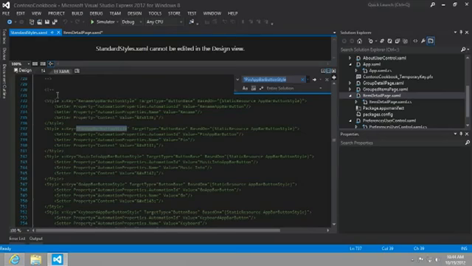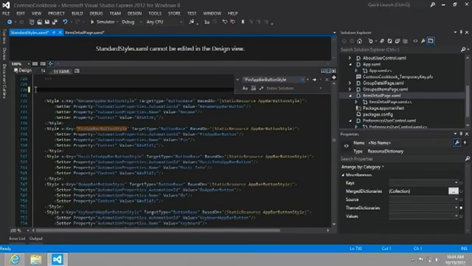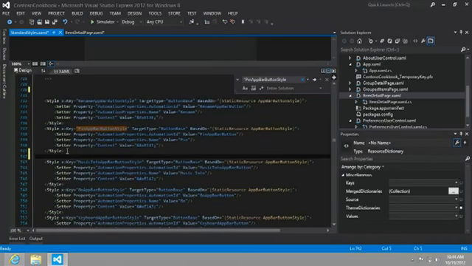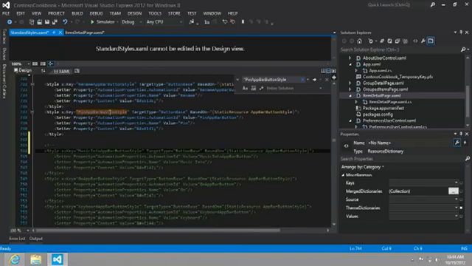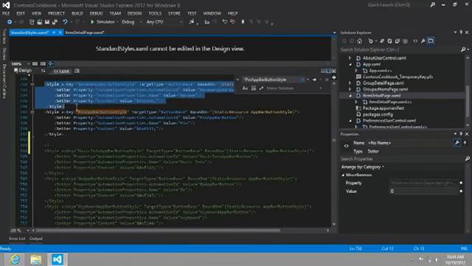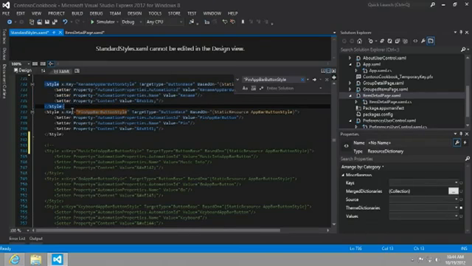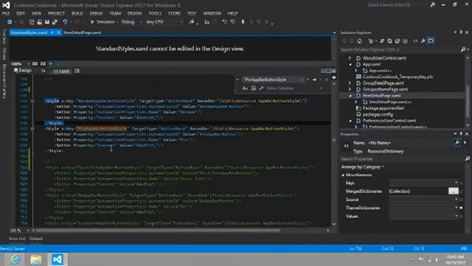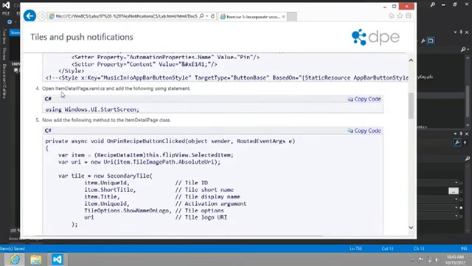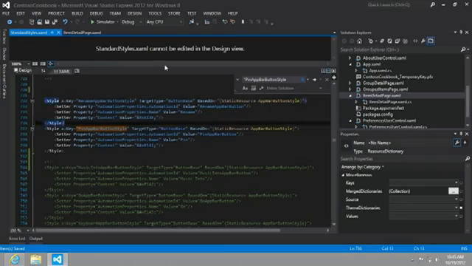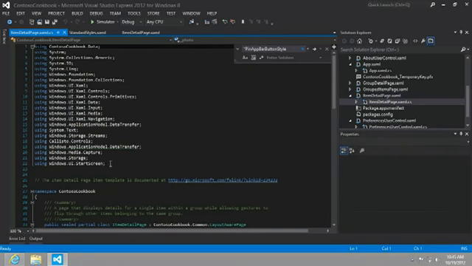And so the instructions tell us to merely move this beginning comment below that pin app bar button style. Now we'll also uncomment out the style above it. I'm not sure that we're going to use that here, but it won't harm anything to have that uncommented out. Okay, next up, it says that we should go to the item detail.xaml.cs page and add the windows.ui.startScreen namespace that I talked about a little bit ago. Start there. Alright, and you can see I've already been through this one time, so I'll go ahead and repaste it in.